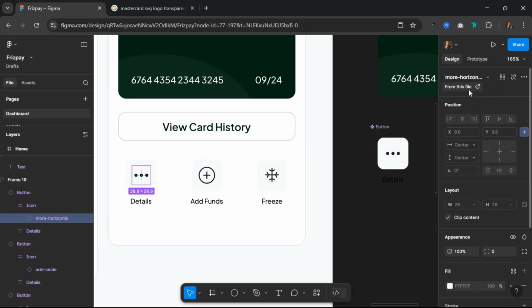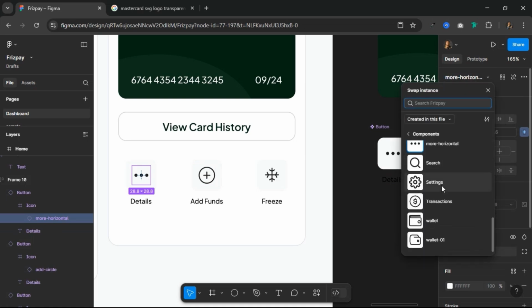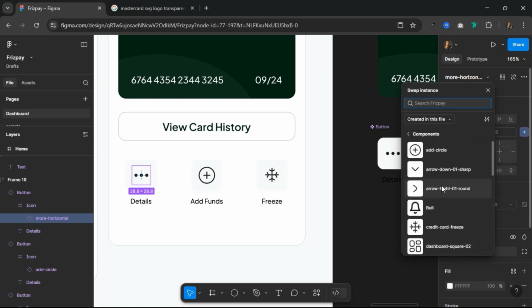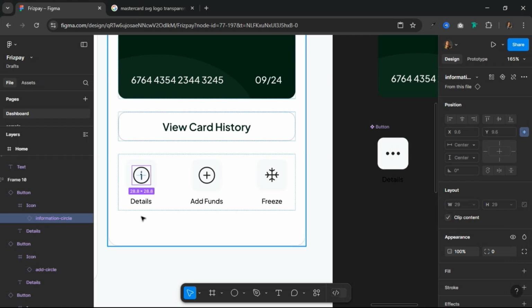And lastly, for the details, we're going to put like the info icon. All right, let's use this.